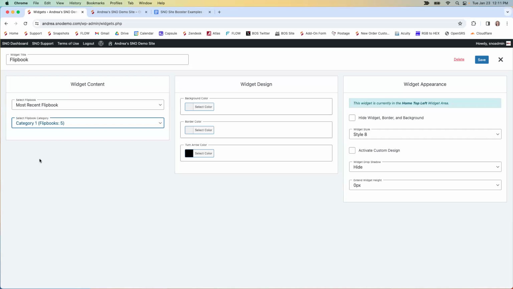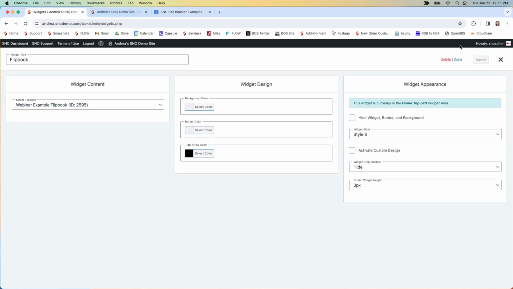You can choose a specific category of flipbooks that you want displayed here. That way, if you publish a new flipbook to that category, this widget will automatically update for you, kind of like your other widgets on your site. You can also choose a specific flipbook that you want displayed in this widget. There's a couple design options for you to customize here: background color, border color.